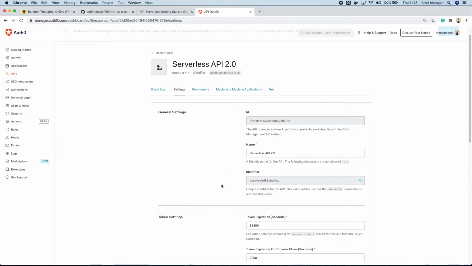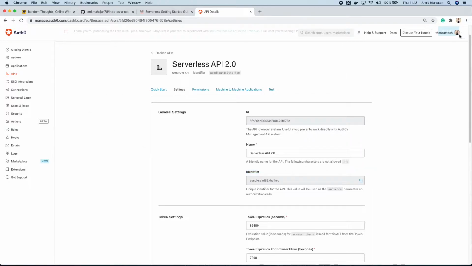So the most important thing, we are going to use the identifier. So please configure your own identifier. Don't try to copy this because I'm going to change it after I complete the recording, or deactivate the whole account. So we need this identifier for us to proceed with the deployment.